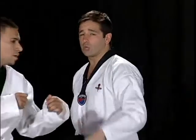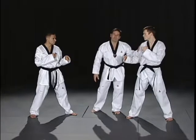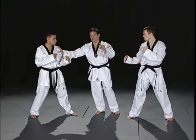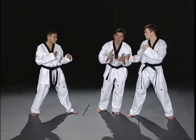Now, the re-counter, which is why we're doing this drill. We've taught him the success of the attack. We've taught him the possible liability, right? He learned a counter. Now, he's got to learn how to take that liability and turn it into a scoring opportunity. He's going to round kick. He's going to counter his double kick with back kick. After he finishes his back kick, he's going to finish with that final face kick from the combination we practiced before, which was round kick, double kick, into face kick.